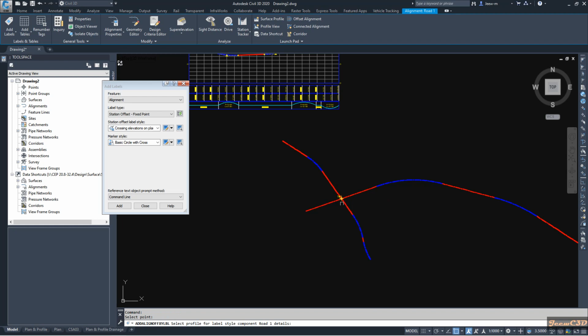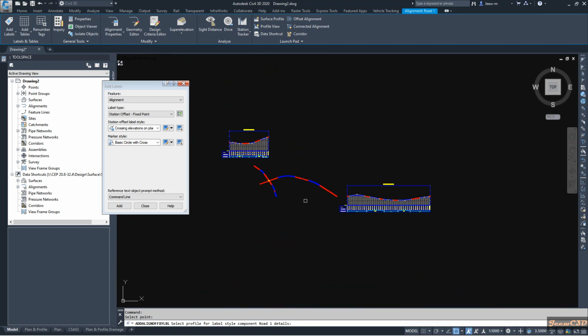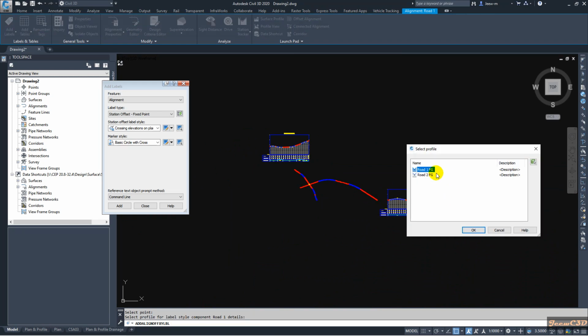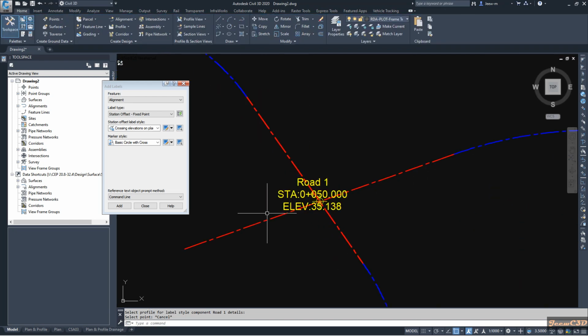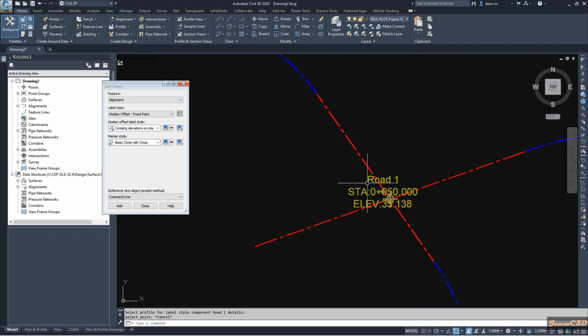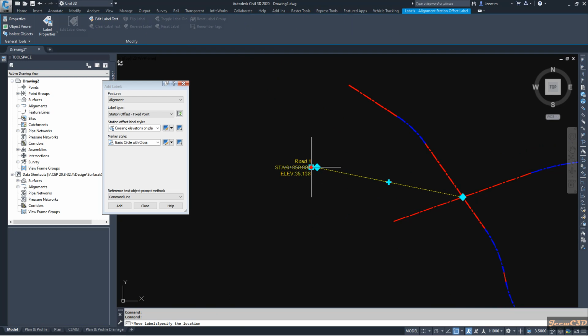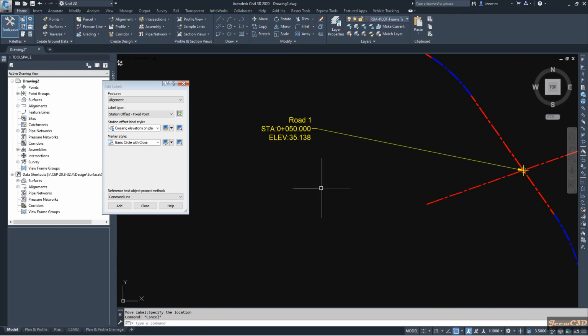I click here, and then it asks for road 1 component details. Instead of entering those details, I will press enter. Otherwise you can use this road 1 details from here as well, but I will press enter. It will give you the chance to select the details. I will use road 1 FG because I have selected road 1, and then press K because we have only included one road's details in the label. It will show us the details. I will drag the label outside so we can see this clearly. You can see road 1 details are now completed.